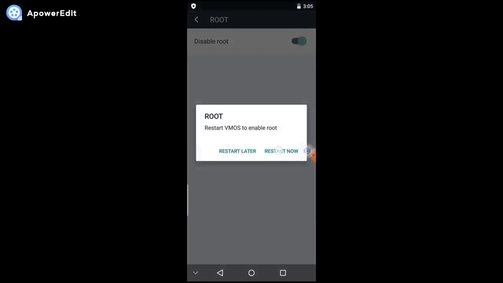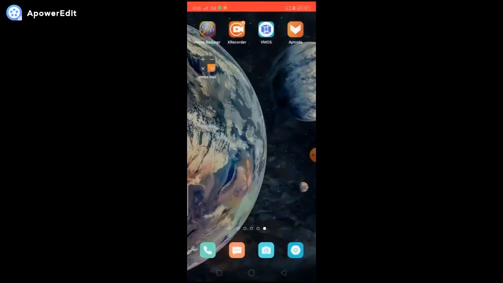Yes, now restart our VMOS app. Now it would take, I think, comparatively less time. Loaded all its components.